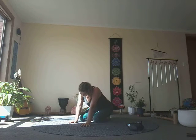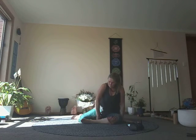Slowly raise your hands to raise your body up and come to sit on your left hip. Now we are coming back down to the floor, but we're going to sit with our left leg in front of us and our right leg behind us. So if you do need a prop to support you, it's okay. You might want one underneath the inside of the right knee, underneath the buttocks, the left hip. But if not, then make sure that you're comfortable here, or if one of the legs doesn't feel right, bend. It's okay to straighten it and put a little bolster under the right knee. That's also okay.